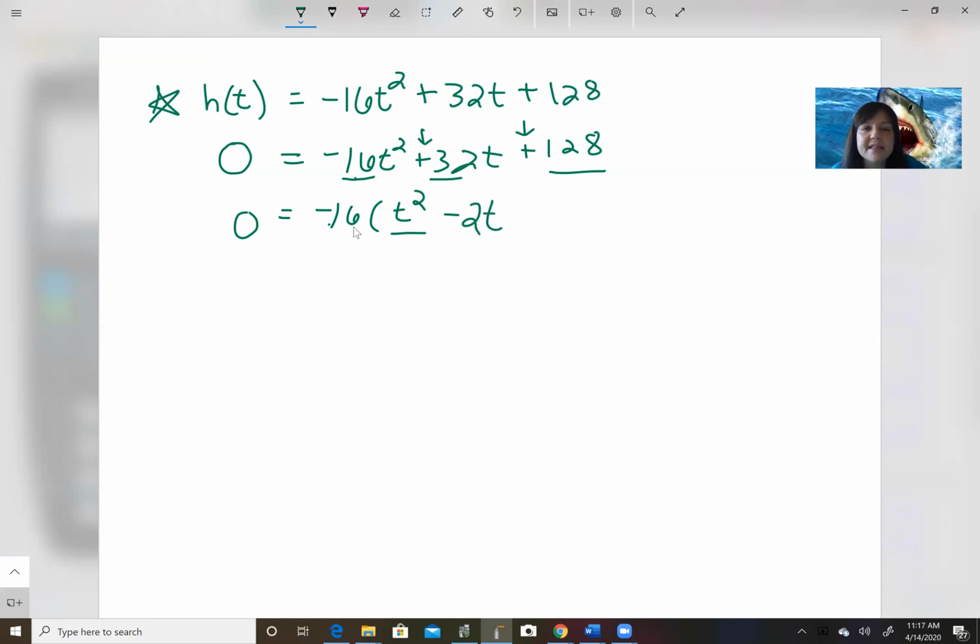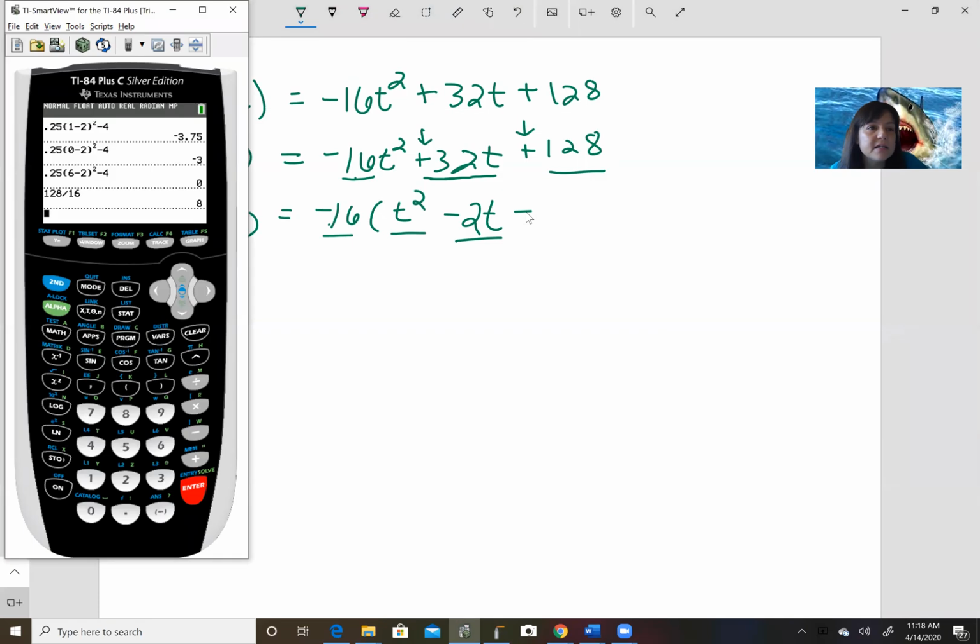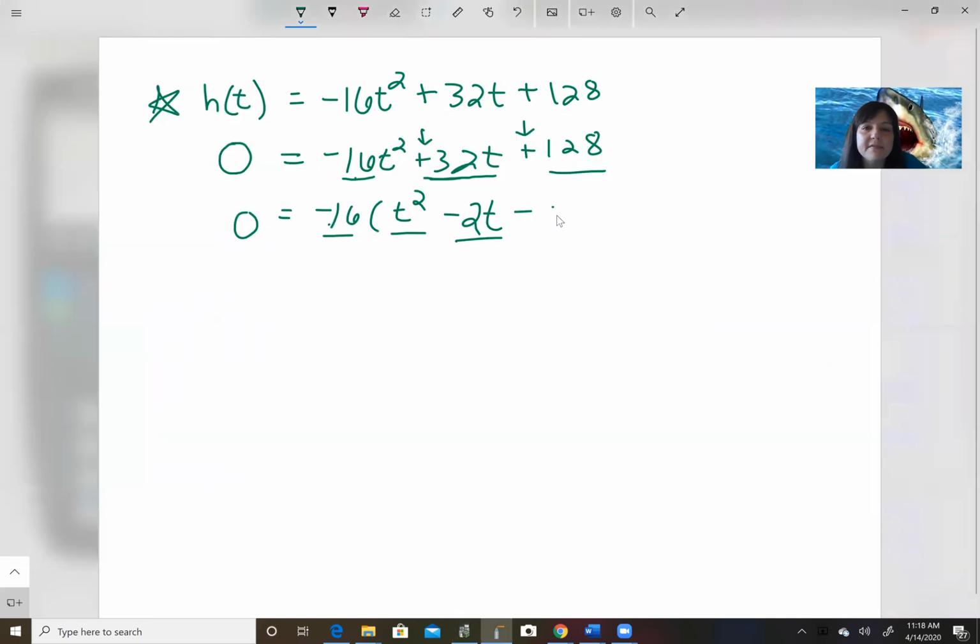So if you didn't understand that, think about it backwards. Negative 16 times negative 2t will give you positive 32t. Okay, and then this also changes to a negative since I factored that negative out. And how many times did we decide? 8 times. So negative 8. Okay, so it's okay for that negative 16 just to be hanging out on the outside because it's being multiplied, and because we know that if we make our factors 0, that 16 is just going to be zeroed out anyway, right?